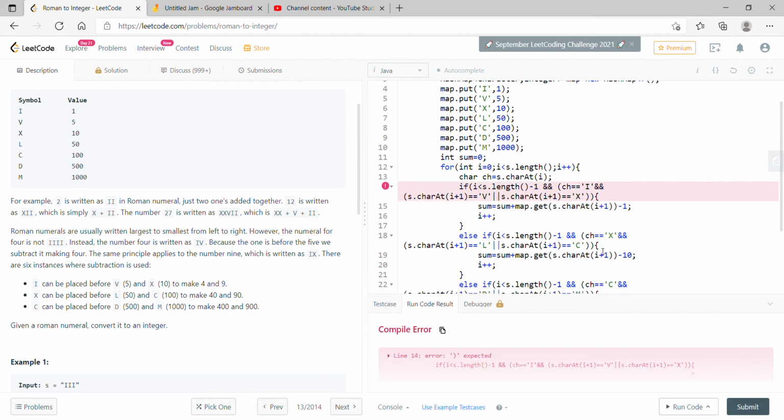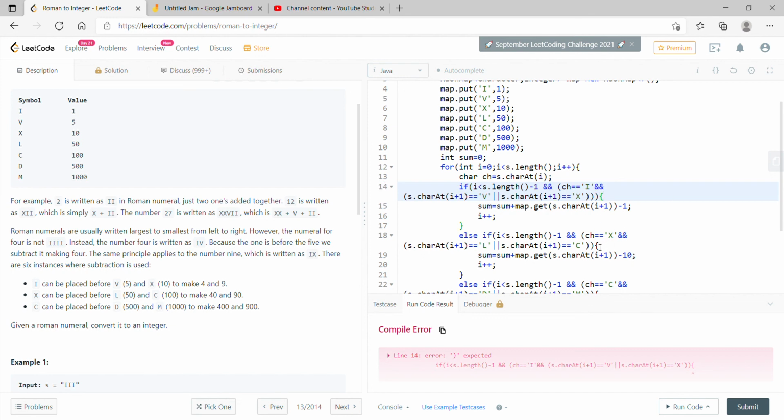Okay, so we have made an error in this line, and it should be equal to I. Also I think it will need another bracket.